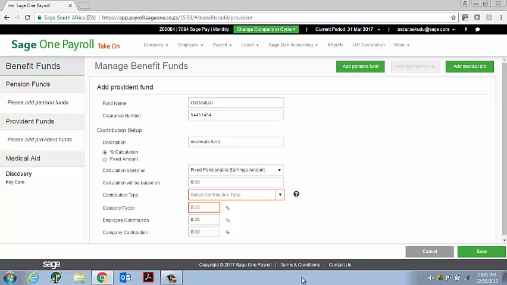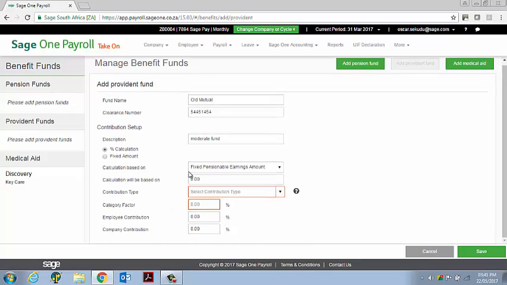So if it's a calculation, you will then tell the system that based this on fixed pensionable earnings, or whether a percentage of specific earnings or specific earnings.